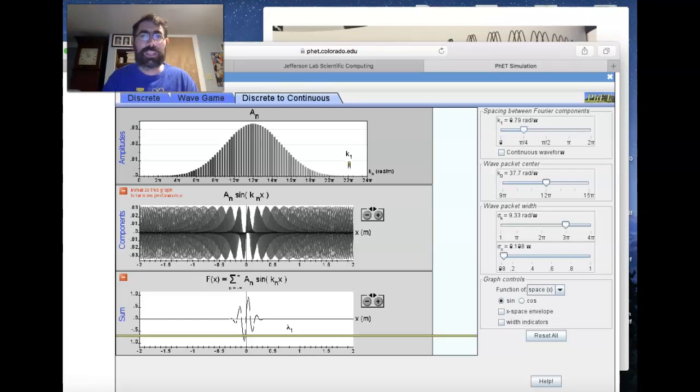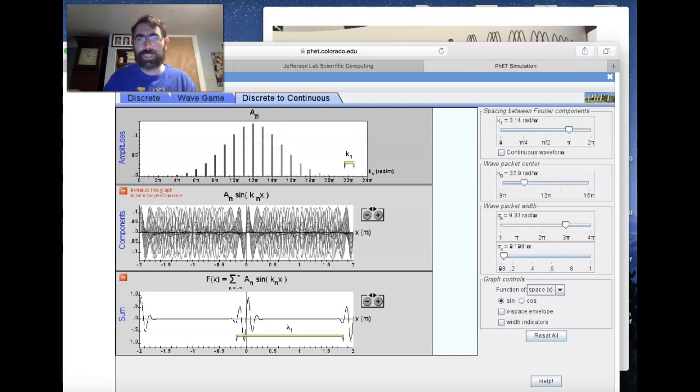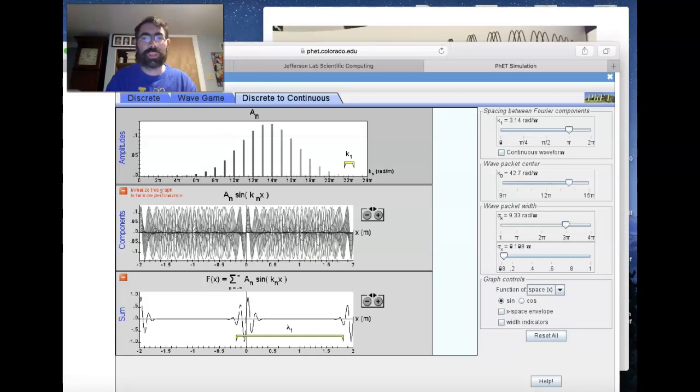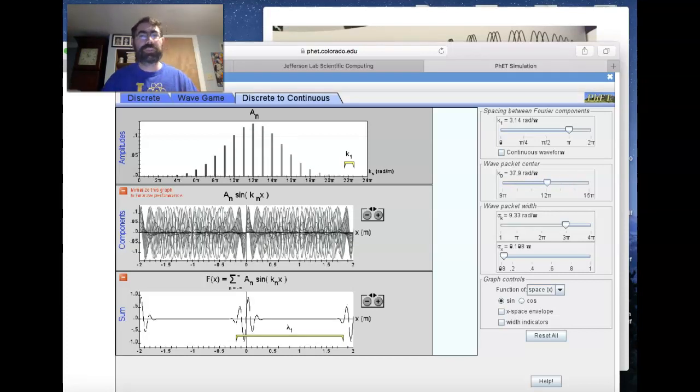And so you can play around with this and you can change the number of amplitudes that you have. So I can add a lot of them in, which would then kind of fill in this wave particle that I'm building. I can change the relative position of those amplitudes. I can select different wave numbers as opposed to others. But in the end, it's just a decomposition of all of those waves added together to make another function.